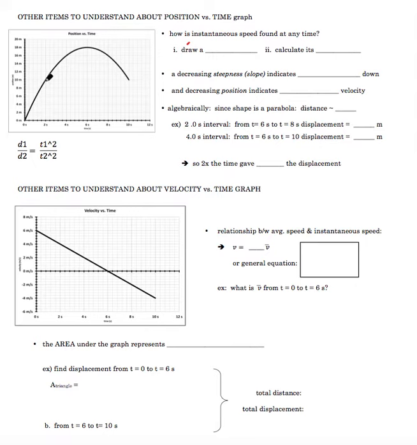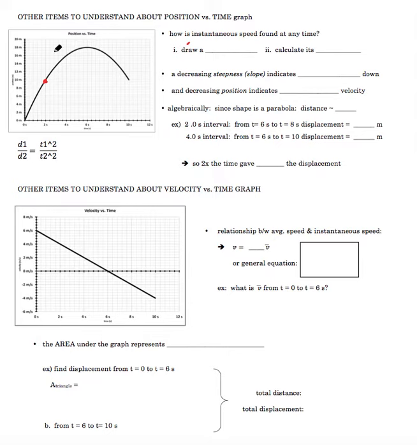If I go up here to 2 seconds and put a mark right about there, you could say, all right, we've gone 10 meters in 2 seconds. 10 divided by 2 is 5. Is that our instantaneous speed? And the answer is, no. The speed has been changing the whole time. It's slowly getting slower. So the 10 divided by 2 is just the average for the entire interval.